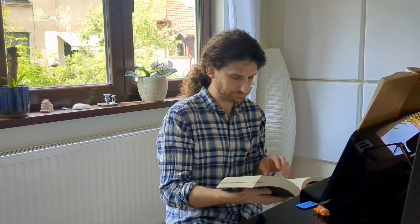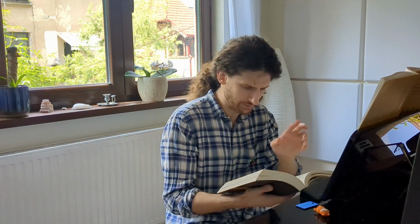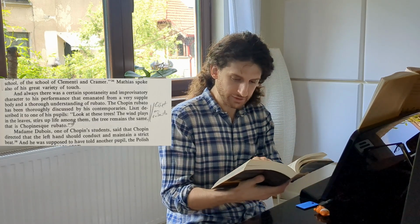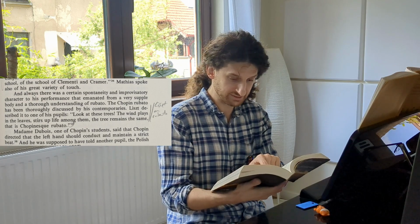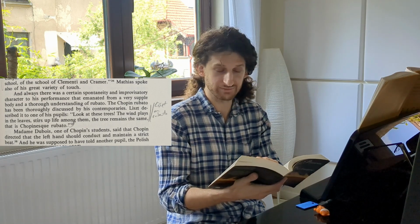This is by the way from Reginald Gerig, another book I've mentioned before. Absolutely amazing book, Famous Pianists and Their Technique. Excellent resource to learn about the pedagogy of the piano. Anyways, Gerig says, "The Chopin rubato has been thoroughly discussed by his contemporaries. Liszt described it to one of his pupils in the following way."